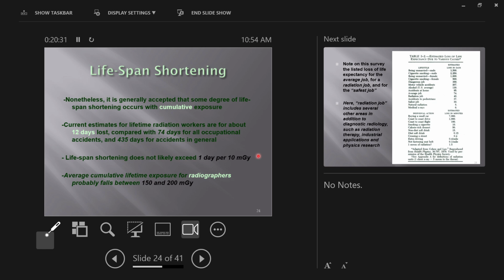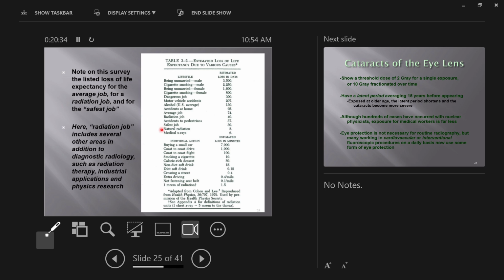So here's what's cool. You can take an activity like smoking cigarettes and call it a risk to life, and give that an estimated loss of lifespan due to that risky thing. So we can say, for example, cigarette smokers are going to live on average 2,250 days shorter than non-cigarette smokers.